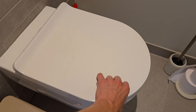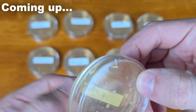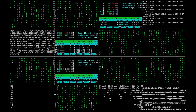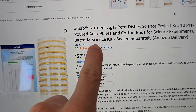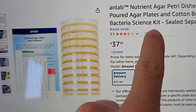What is dirtier — your phone or your toilet? In this video I'm testing it. There are three ways to test this: one, smell test — yeah, toilet loses; two, taste — no; and three, the best way, a specialized test kit. I had to do some advanced coding to find a website that sells this. Eventually I came to a website called Amazon. They sell agar plates, which can be used to detect things like bacteria and fungi.